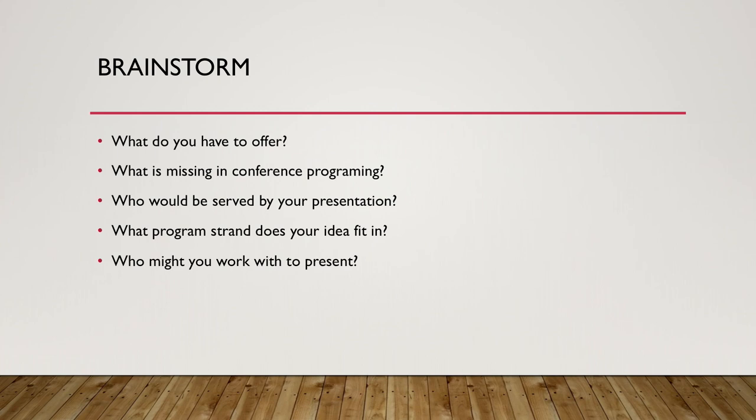But think specifically about what topic you're interested in, what topic you're an expert in, and what you can offer. And if that's been offered recently, when we're looking at programs, we tend to not want to repeat content. Or if it's a similar idea, like, say, social media, we want it approached in a new way. Like last year, I know we had a panel on different social media things versus this year we've got one on Periscope specifically. So we're always trying to keep things new and fresh and not repeat content.